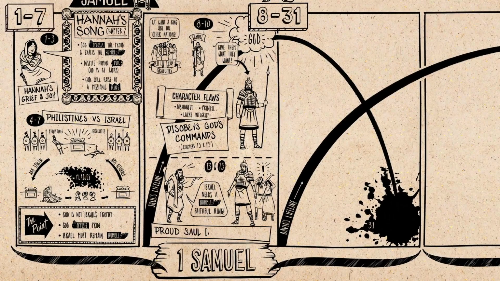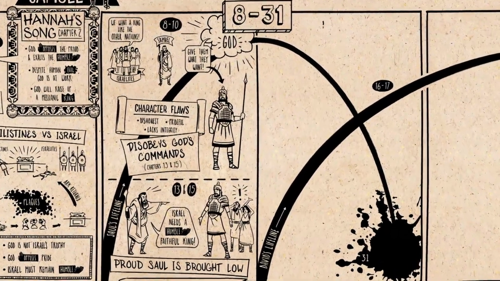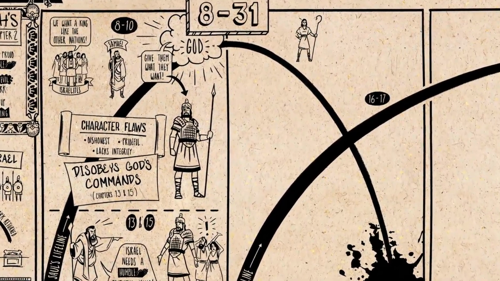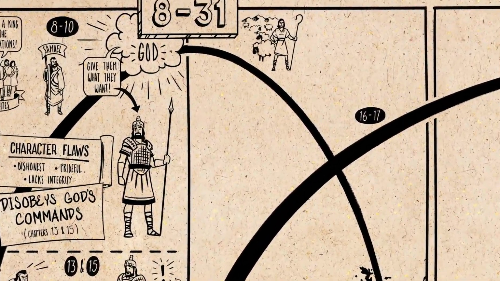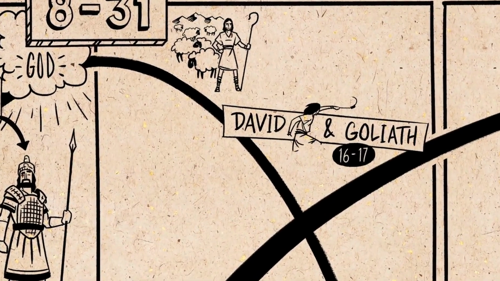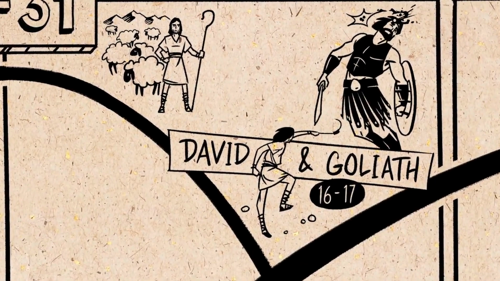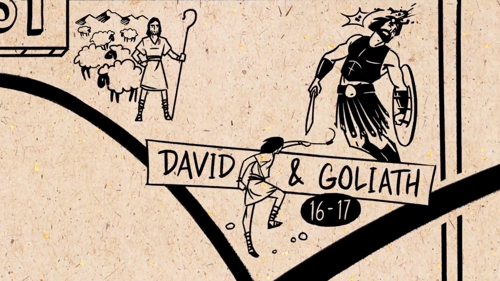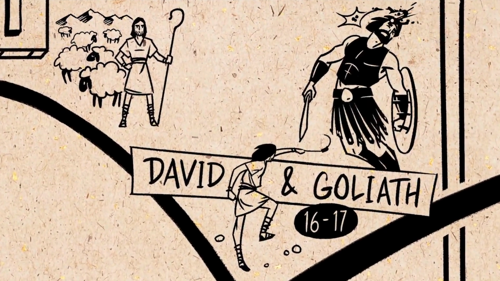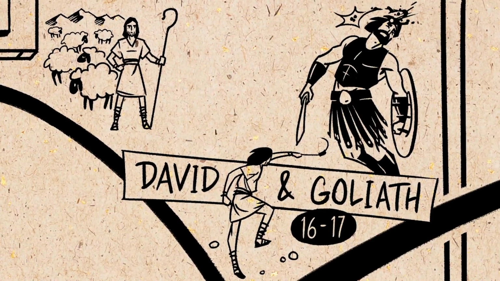And so Saul's downfall begins, as God at the same time is working behind the scenes to raise up that new king. It's an insignificant shepherd boy named David. He's the least likely candidate to be king, but the famous story of David and Goliath shows that God's choice of David is not based on his family status, but simply on his radical and humble trust in the God of Israel. And so this story embodies all of the themes of Hannah's poem.